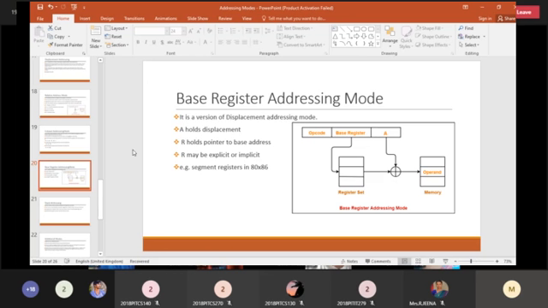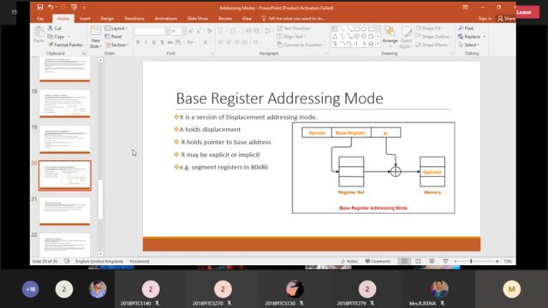The content of the base register is added to the direct addressing part. As I already said, it is a version of displacement addressing mode, where A holds the displacement, and R holds the pointer to the base address, and R may be explicit or implicit. The content of the instruction is added to the direct address part of the instruction.